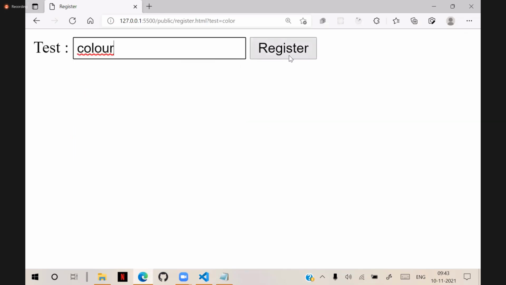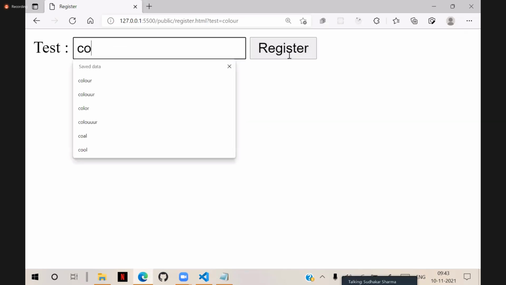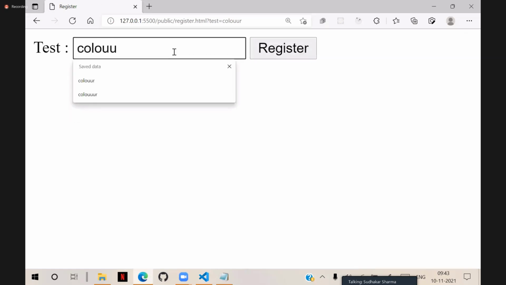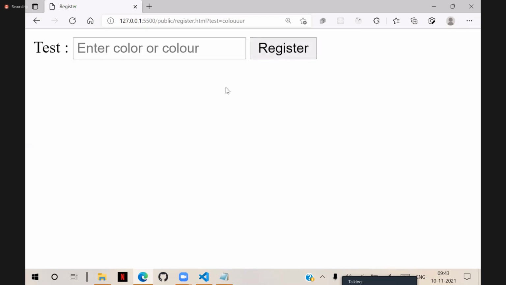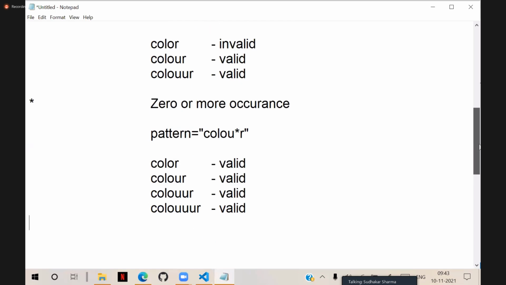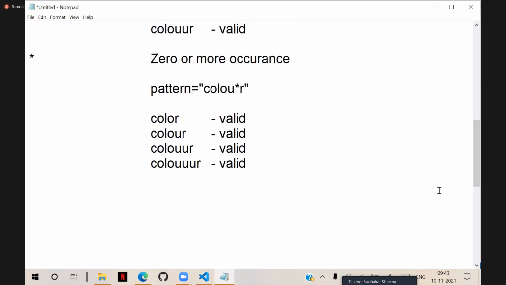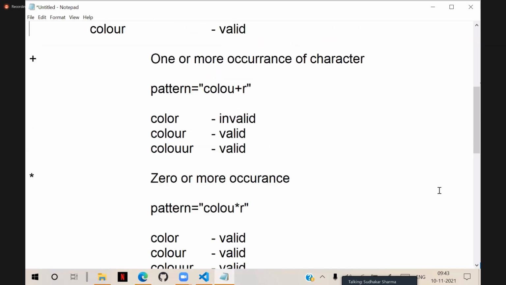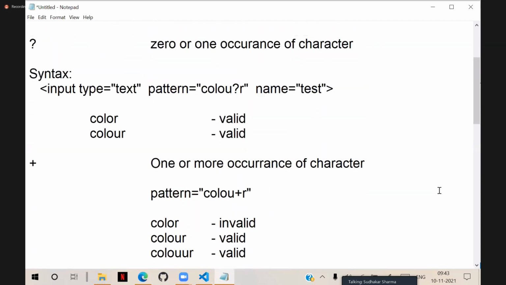COLOUR, that is also valid. COLOUUR, that's also valid. You can use the occurrence of U any number of times. It can be 0 or it can be many. Then you have to use asterisk for that.